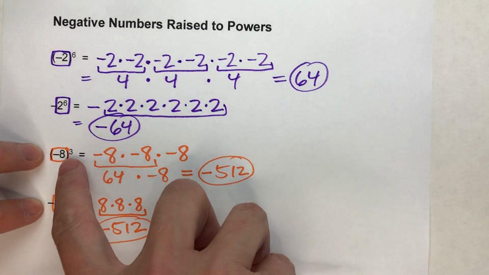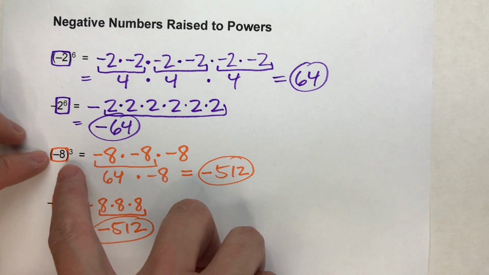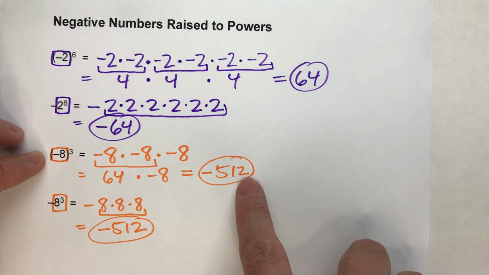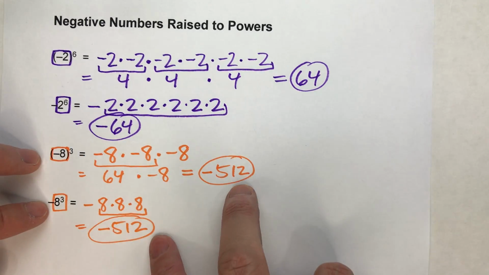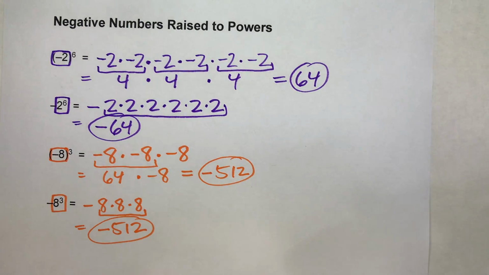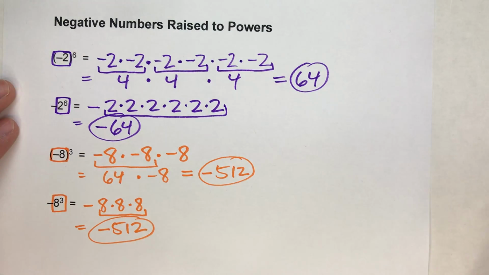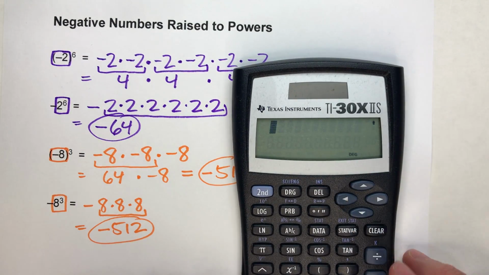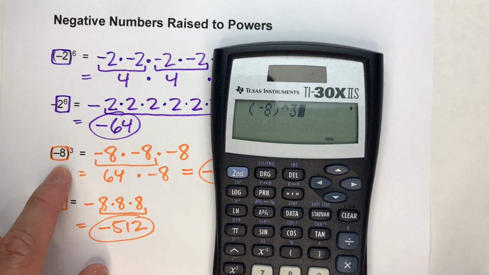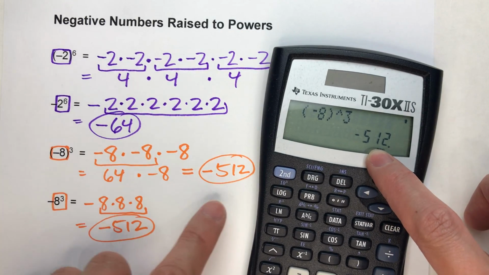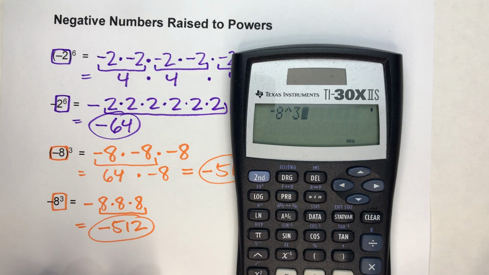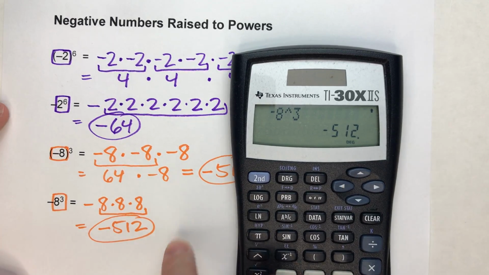So in this case, because there's an odd exponent and we're raising a negative number to an odd power, the answer comes out negative. And so in this case, it actually didn't matter whether we paid attention to the parentheses. I mean, technically it means a different problem, but we end up getting the same answer. And if you want to double check just to make sure, we can always plug it into the calculator. Negative 8 in parentheses raised to the third power, negative 512, that's what we got. And negative 8 without parentheses raised to the third power, negative 512, which is also what we've got.